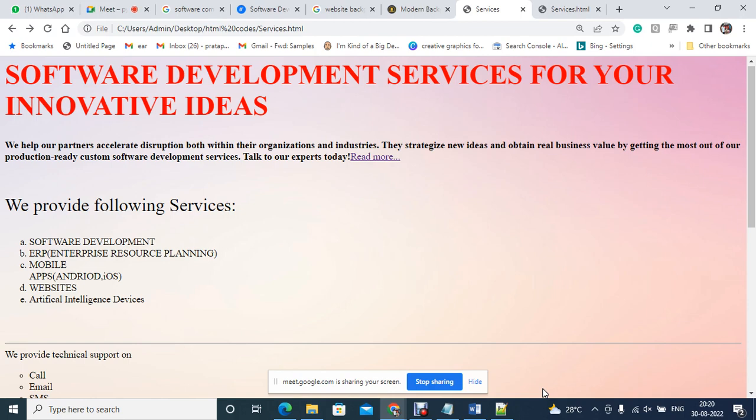So that the developer who is working just after you, or suppose you leave the company and some other developer comes and works on the same project, he or she should know at least what you are doing, why you are making this code, why you are taking this tag, why you are putting two images together, and what the actual meaning of that is. So for that you use comments.